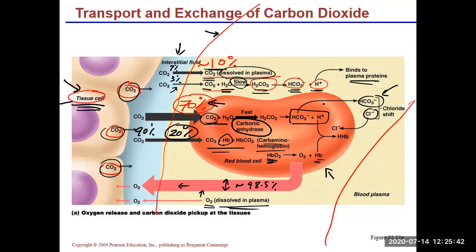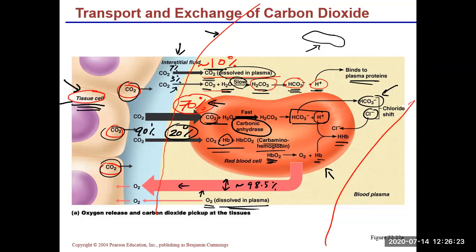Some of the hydrogen ion that is remaining can combine with the hemoglobin for the time being. If it's way too much, that creates a problem, but it isn't too much because it's one-to-one anyway, so they are attaching to the hemoglobin for now. That is not causing a problem. Remember, in the plasma there are a lot of protein molecules and other stuff. When you're introducing a lot of hydrogen ion, they can interfere with the normal shape and such. So if they are attached to the hemoglobin, they're not going anywhere, then you're okay.